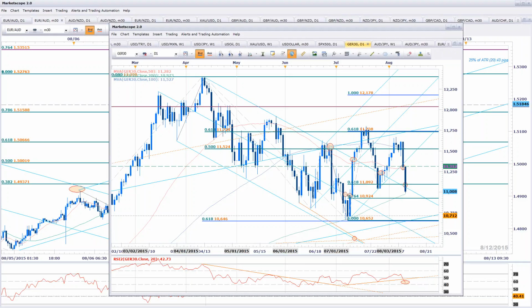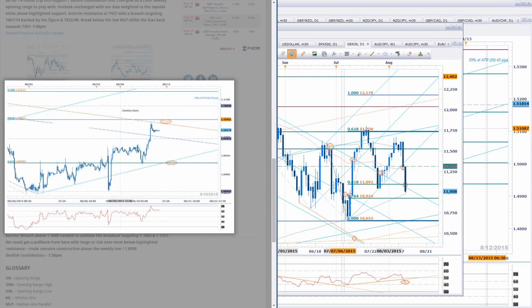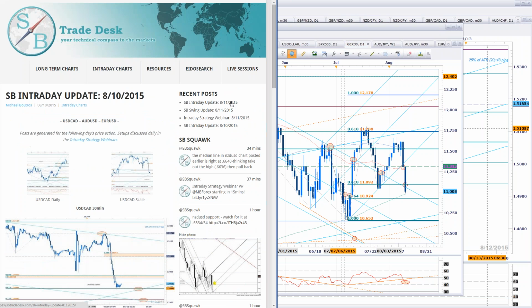So Andrew says, which pair are you most interested in? Andrew, all the pairs that are always highlighted on the intraday page, specifically in the intraday update, are going to be the pairs that I'm actively operating on. The dollar CAD and sterling CAD are my favorite two right now. I've been messing around with the euro, really nimble on that.